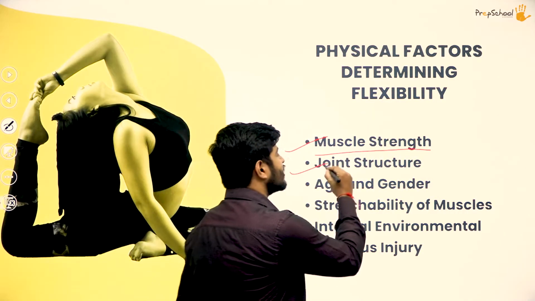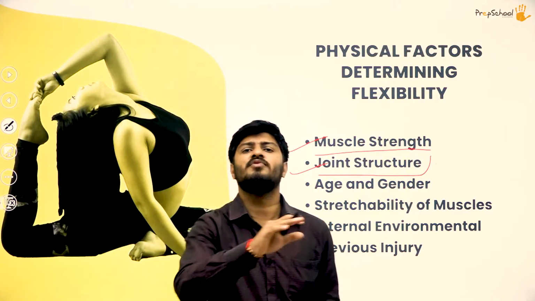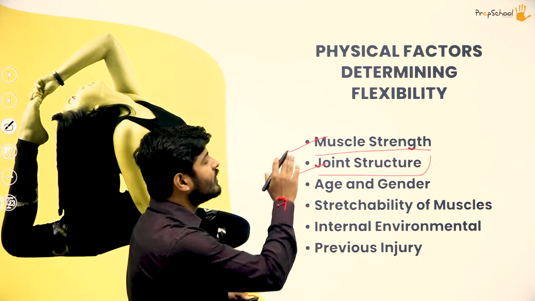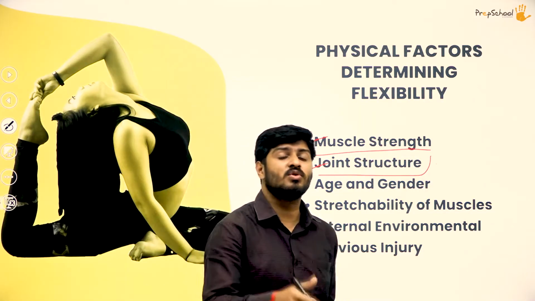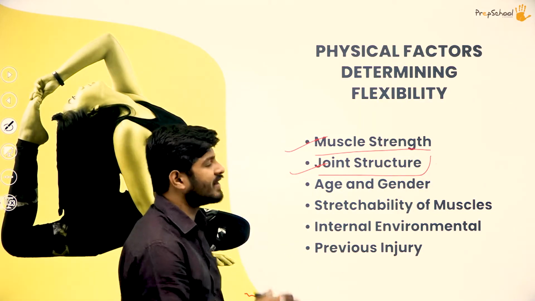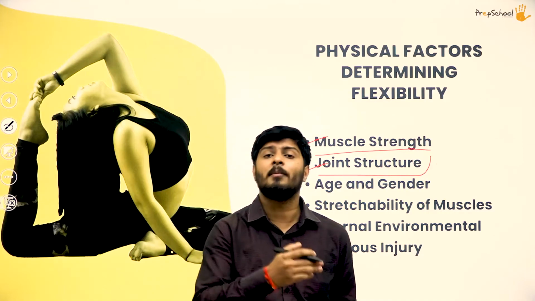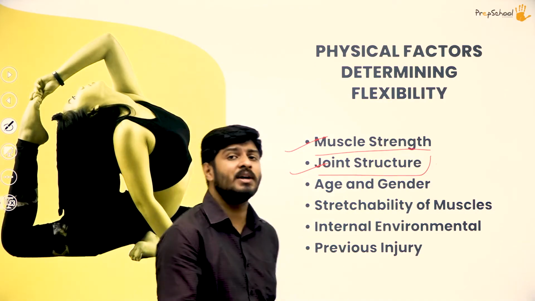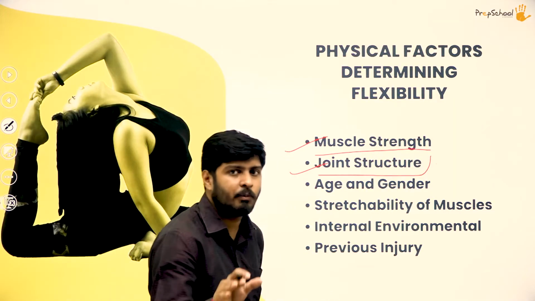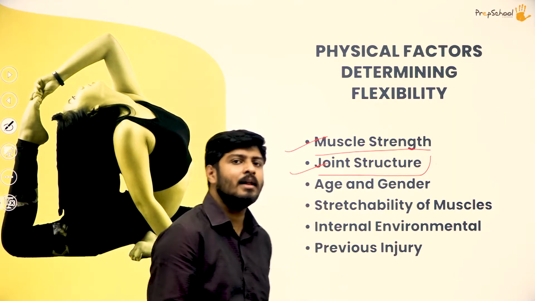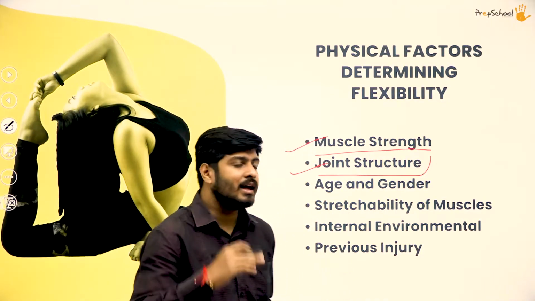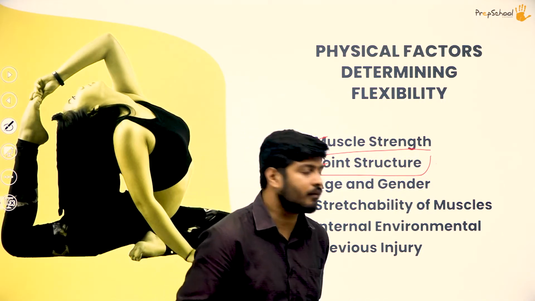Next, you have joint structure. Joint structure also determines various physical components in your body or lifestyle. When you talk about flexibility, joint structure also comes as a factor. Everybody has a separate anatomical system. Now you understand why we studied anatomy earlier in the session, right? It is important to understand anatomy in order to understand the joint structure and different kinds of bones and their relation to the whole structure or functioning of the body.